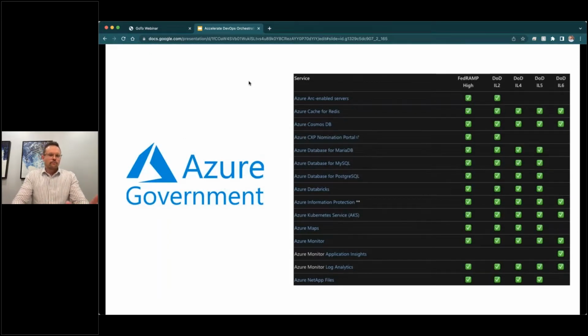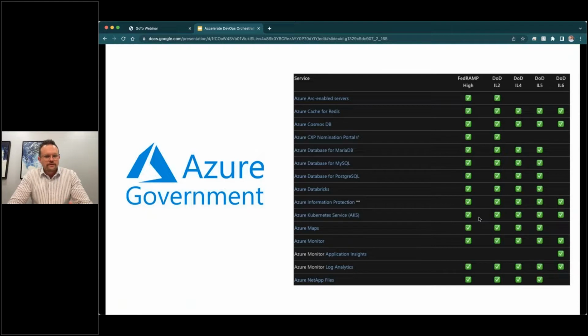And again, the other reason why Azure and why AKS is the fact that we can deploy inside of Azure Kubernetes service, as you see here. Kubernetes is the de facto for deploying a lot of these tools anyway. I'm sorry, just Kubernetes in general, but getting all the way up to IL2, IL4, IL5, and even now IL6, which was kind of recent. Azure Kubernetes service can deploy anywhere.